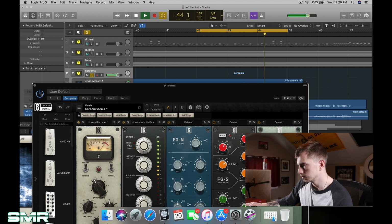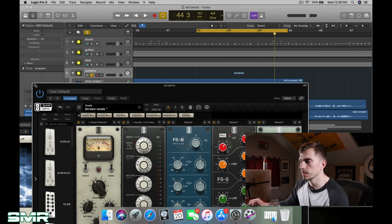So what I hear from that when I use the virtual mix rack is a lot more thickness and a lot less brittleness, and I feel more warmth. You know what I mean? Like when it's off, it just sounds really, really brittle, and I don't like that at all.